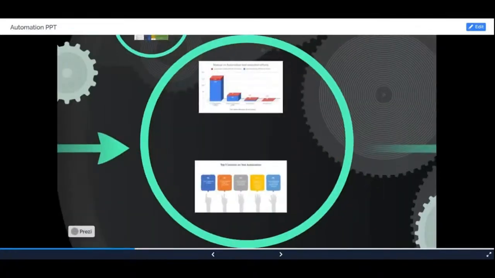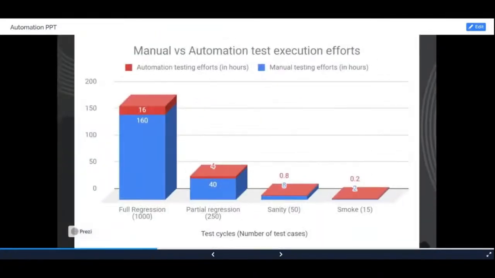So, all of you can see this graph, right? What can you infer from this graph? Yeah, we can do the automation in very less time when compared to the manual testing, for different test suites.